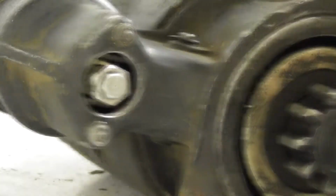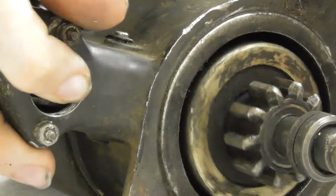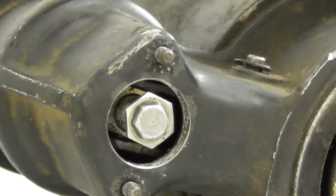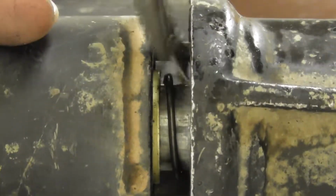If you push this end, the pinion will move forward. Don't forget to measure the distance from the pinion if you take the solenoid out. If you loosen the bolt, the solenoid will rotate most of the time.